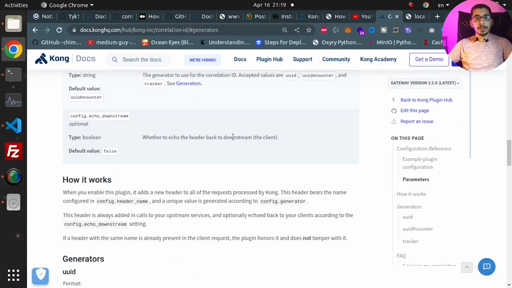So basically the downstream will be the client that is making the request. So by default it is false, and I'm going to leave it as it is.